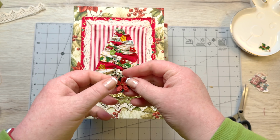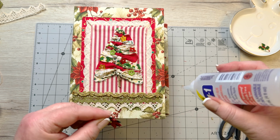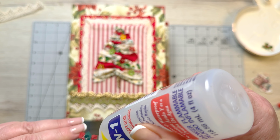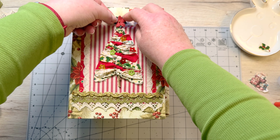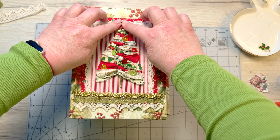Now I want to put the poinsettia at the top. I mean, you can make a little star or use one of those, but I wanted to focus on the poinsettias as the cover is a poinsettia, so I wanted to get that at the top of the tree like that.